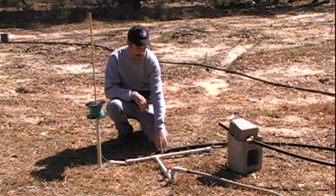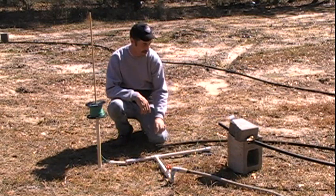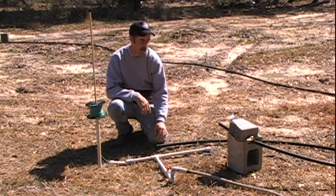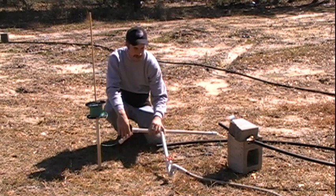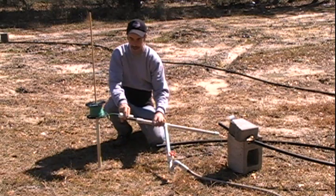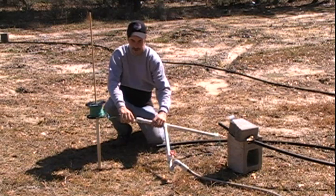I just happen to have 400 feet of 3/4-inch water line. It's not really up to code for conduit, but the wire I have is a direct barrel left over from building the house. I rigged this up — it's basically a T with a valve hooked to a hose. There's a piece that slips in with a little pinhole, and this is my fish wire that slides through there.